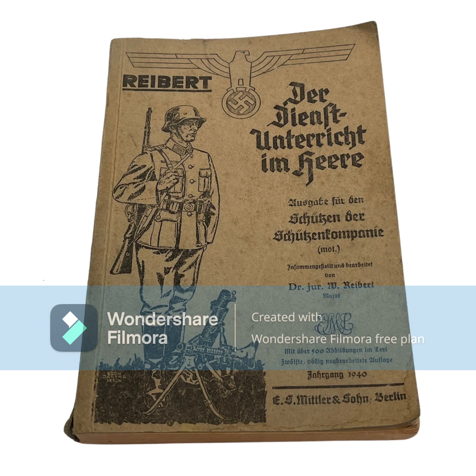So it wasn't just about brute force, it was about knowing your enemy, knowing the terrain, almost like playing a game of chess, trying to anticipate their moves. Exactly. And Reibert provided really detailed instructions on how to conduct patrols, establish observation posts, how to interpret things like tracks, discarded equipment, other signs of enemy presence. It sounds like Reibert was equipping soldiers to be more than just fighters. They were becoming tactical thinkers, skilled observers. Exactly. And that's a key takeaway here.